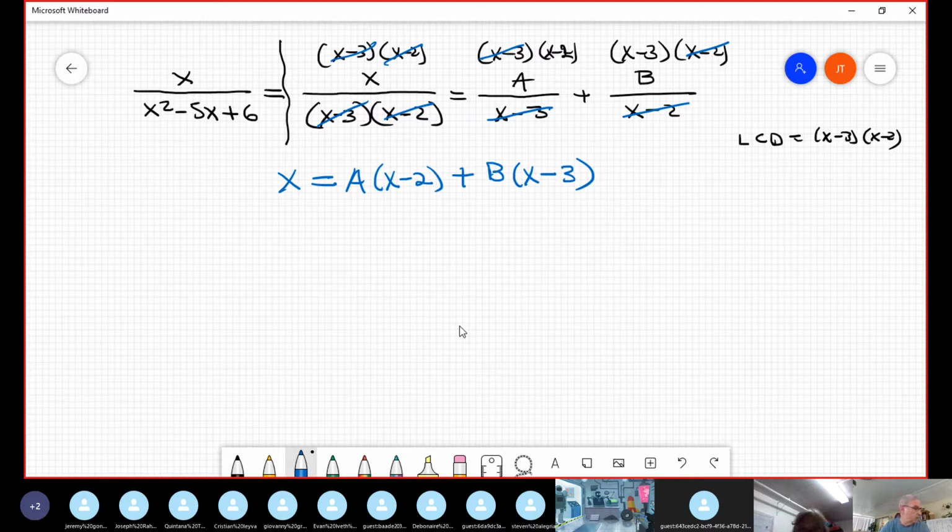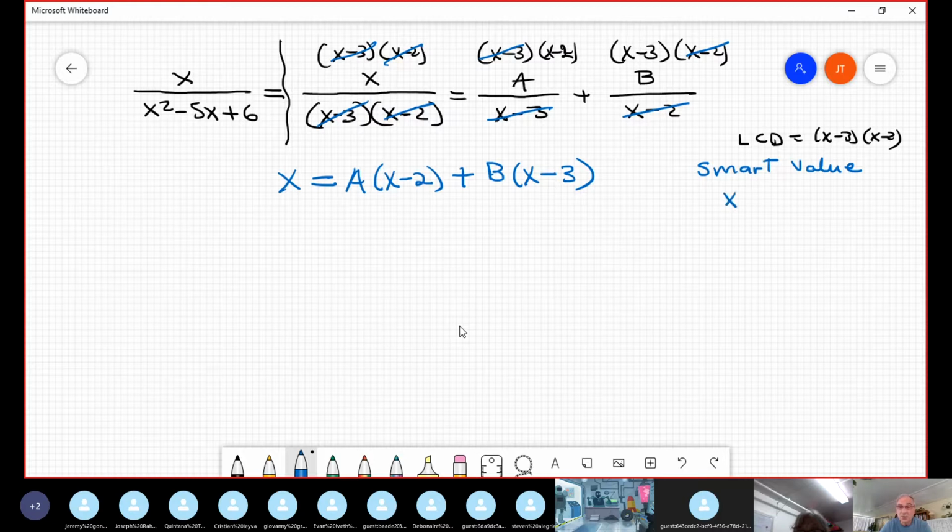Okay, a different way to face that problem. My recommendation is using the smart value. The smart value, okay, unfortunately, we do not always have a smart value. In more complicated problems, we have no smart value, or we have only one smart value. In this case, we have two smart values.